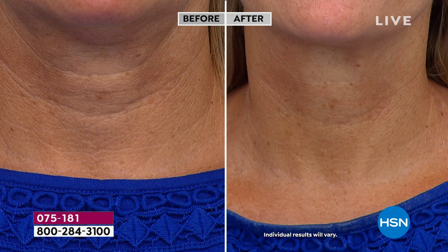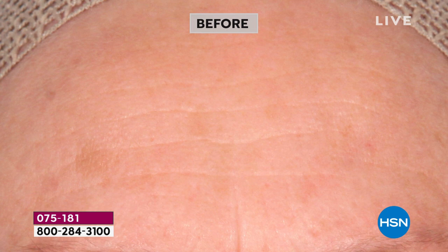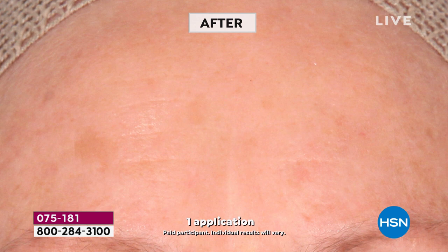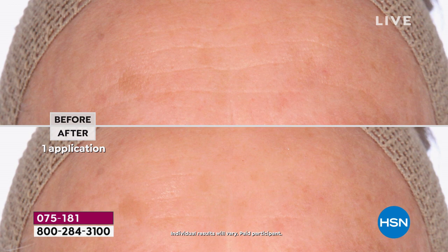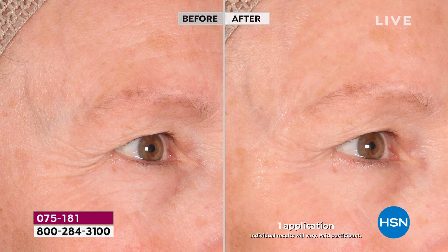Look at the results instantly in the studio. Do you see the lines and wrinkles on the neck — gravity is taking hold? You might be wearing scarves or mock turtlenecks. Look at how instantly in the after, the neck looks smoother, brighter, firmer, and more radiant — just with one single application of donkey milk. If it does that for the neck, what will it do for the forehead lines? The 11 lines look erased, softened, blurred — like that Instagram filter you want to swipe for.